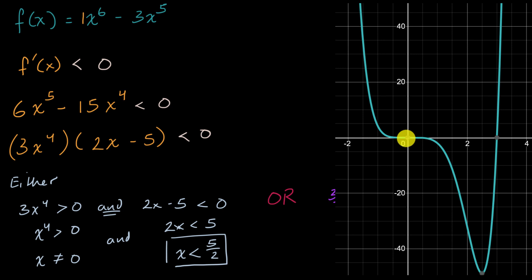So any x value to the left of zero, the value of the function is going to be larger than f of zero. And x to the right of zero, the value of the function is going to be less than the function at zero. So it's actually decreasing through zero, even though the slope of the tangent line at zero is zero, even though it's non-negative. And then we keep decreasing. So we're decreasing for all values of x less than five halves, which you can see visually here.